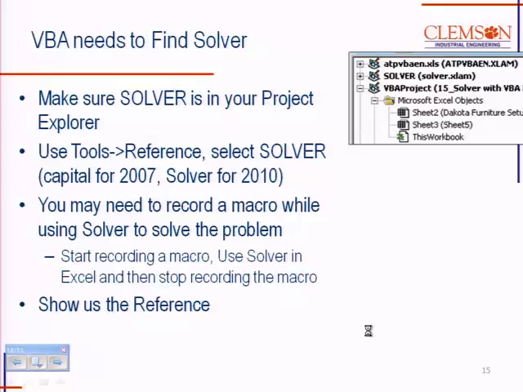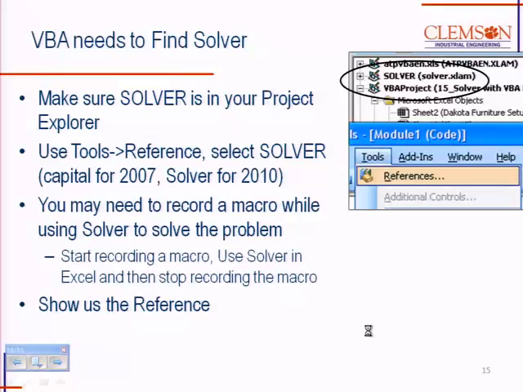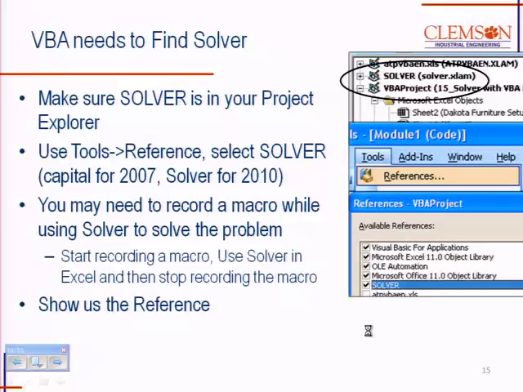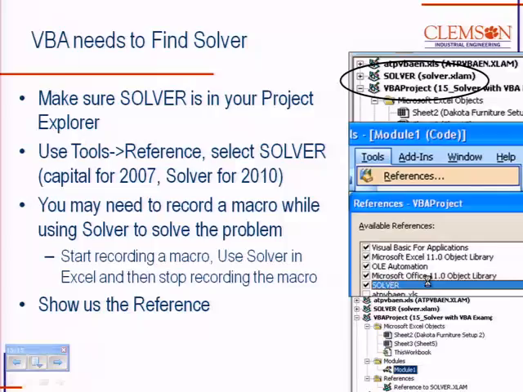So VBA does need to find Solver, and the way that works is you need to go to Tools and References within the VBA code. I'll probably have to show you that too when we get back into Excel. Once you look up references, you can find the one that says Solver and then include it. Okay? All right.